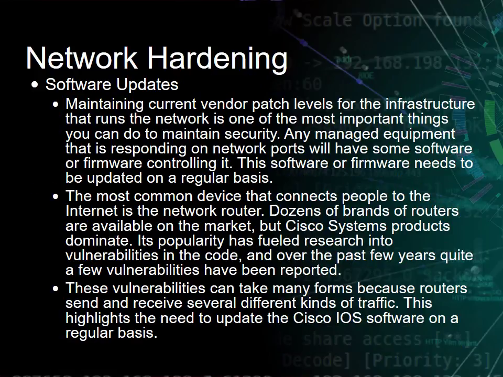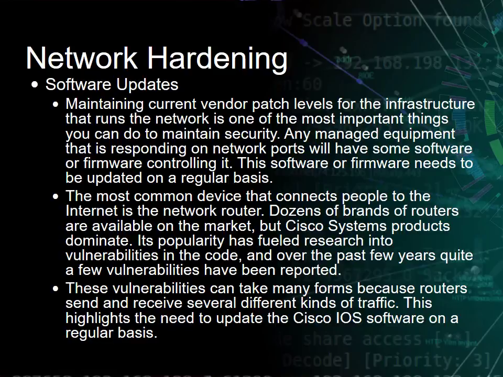So just like operating systems, software needs to be updated in the network devices. Maintaining current vendor patch levels for the infrastructure that runs the network is one of the most important things you can do to maintain security. Any managed equipment that is responding on network ports will have some software or firmware controlling it. This software or firmware needs to be updated on a regular basis.